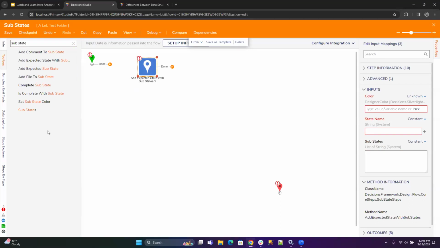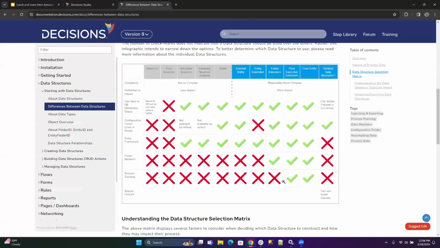To use substates, you need process tracking in your data structures, and the only two data structures that have any kind of process tracking are flow execution extensions and case entities. The original question asked how to add them to a folder extension state, and since folder extensions don't have process tracking, we can't do that.